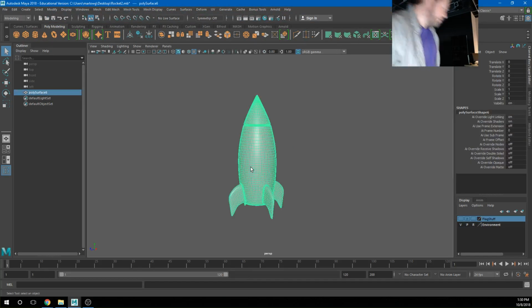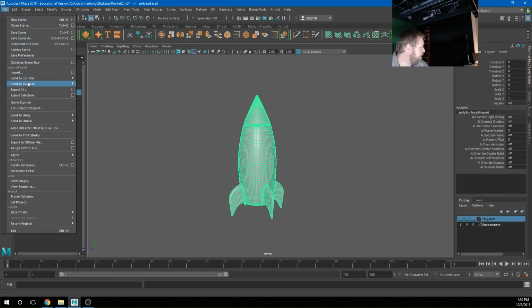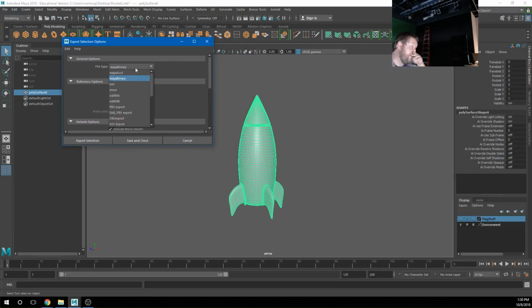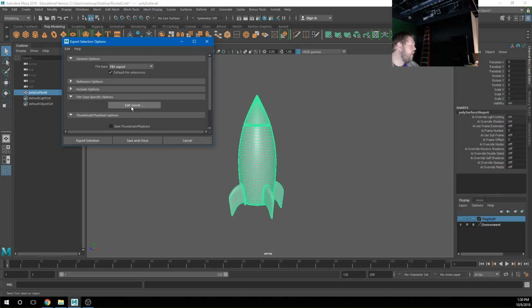Okay. All we need is a mesh. We're going to send this into Substance using FBX or OBJ. So File, Export Selection. I have it selected. I'm going to choose my options box. I usually use FBX, but both of these will work, I think. FBX will transfer between most of the 3D packages and is usually the format that most game engines recognize as well. OBJ is a little bit older and is usually used for stuff like 3D printing. CAD uses a lot more OBJ. So FBX is what I'm going to go for.